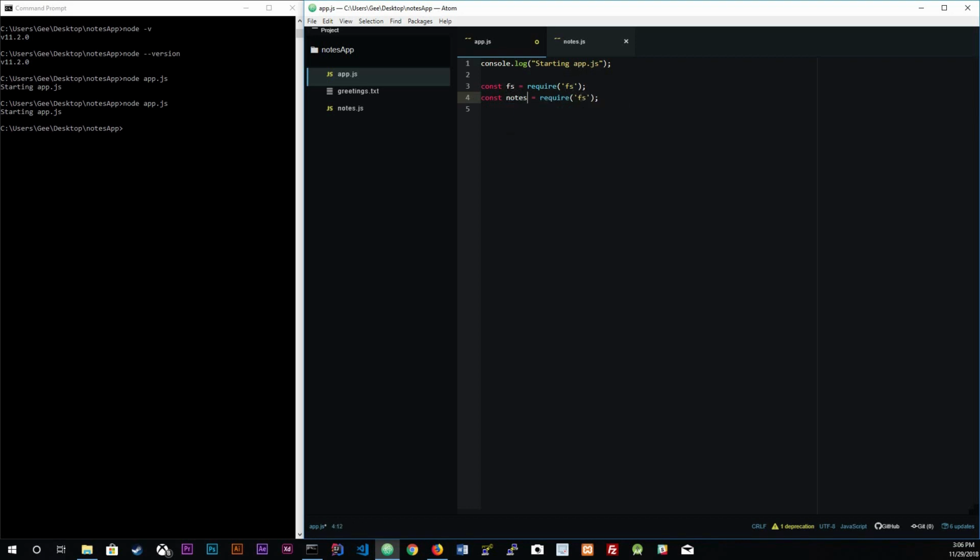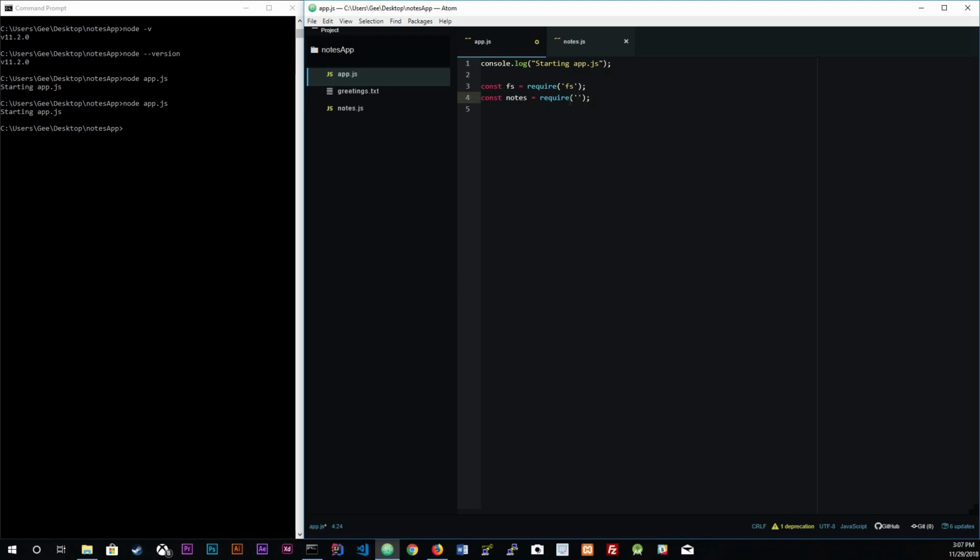So this, again, the variable, we can name it whatever we want. I'm going to call mine notes. And this is going to be different. It's still going to take in a string parameter, but it's going to be different. So with the internal, Node knows what you're talking about when you put something in it, right? Because it's its own module. Our own personal modules, Node doesn't know what you're talking about because it doesn't belong to Node, right? So we need to tell it where it lives. Well, it lives in this folder right here, right? So it lives in the current directory of app.js.